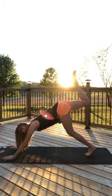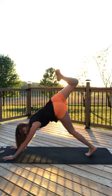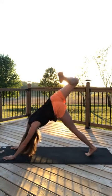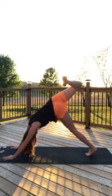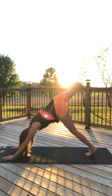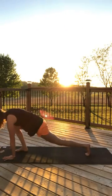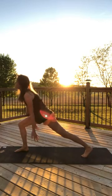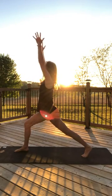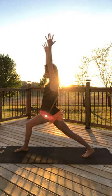Left foot up towards the sky. Option to bend the knee and move over towards the right side of the mat. Extend the left leg up towards the sky. Bring the foot in between the hands. Inhale, warrior one. Arms reach up. Sinking down, tailbone is tucked.